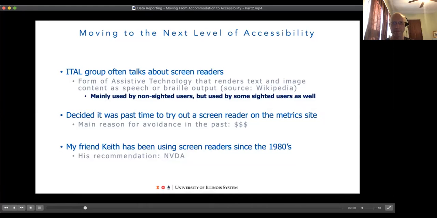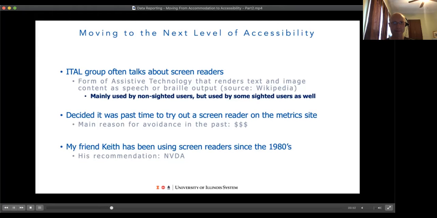But we're going to just use the screen reader to talk the text and images on the screen at us so we can hear it. It's mainly used by non-sighted users, but there are some sighted users who find it useful as well. So it's good to get familiar with it.